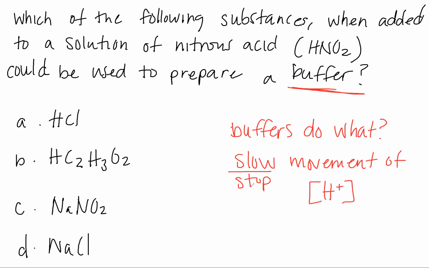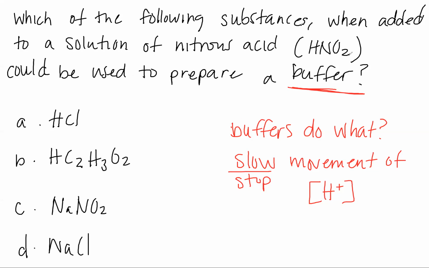Okay, they slow or stop the movement of hydrogen atoms. So if we have a reaction and we don't want to make the product, right? Because what's going to happen in acid-base chemistry is if you have a high source of proton on your left in your reactants, it's going to just fully dissociate in water, go until there's no more proton to be used. Okay, but say I want to not do that and I want to create some sort of buffer.